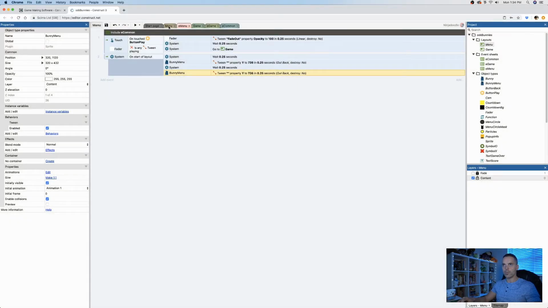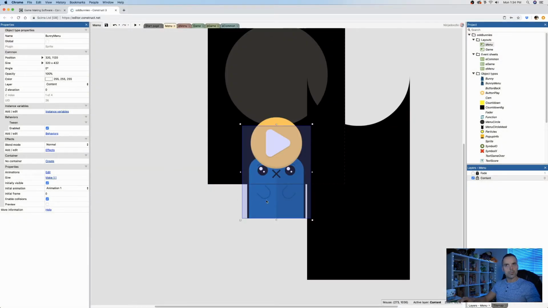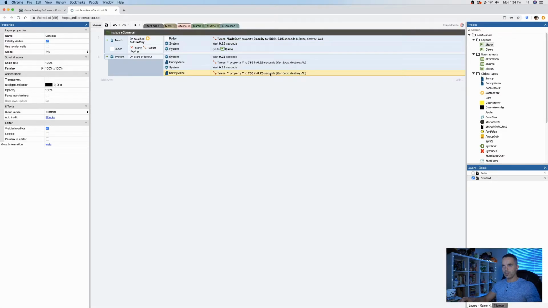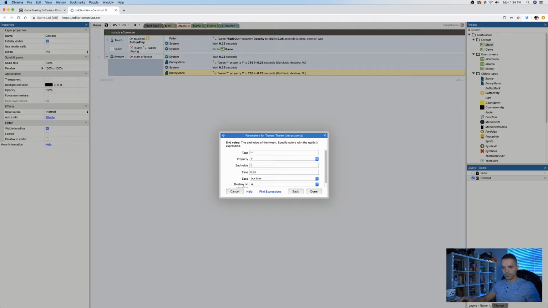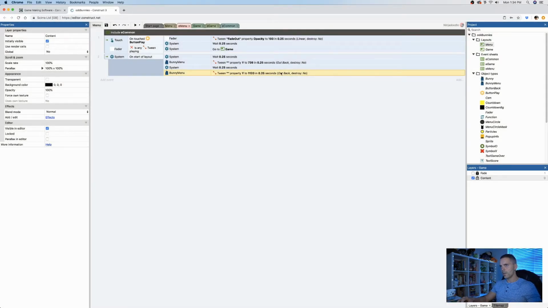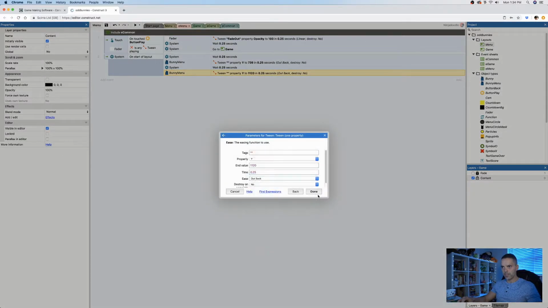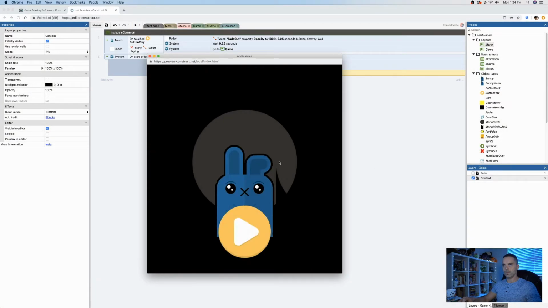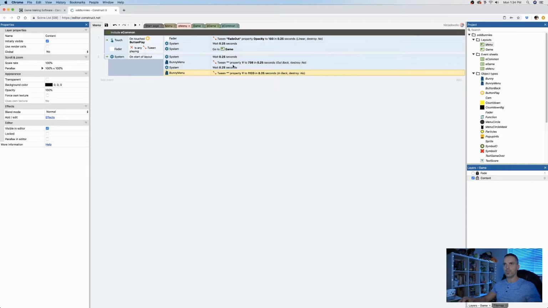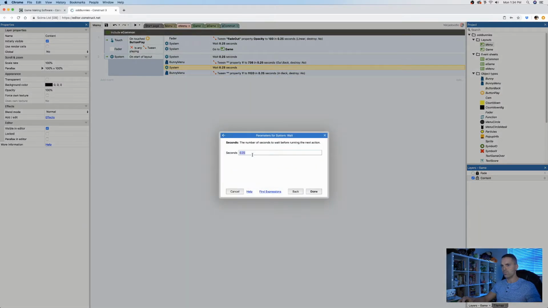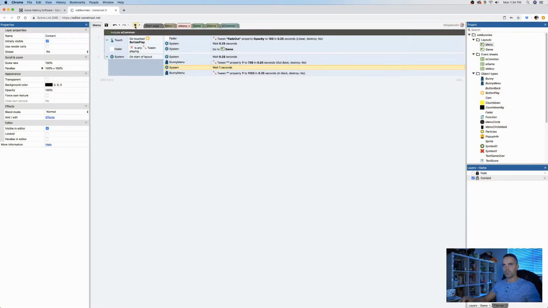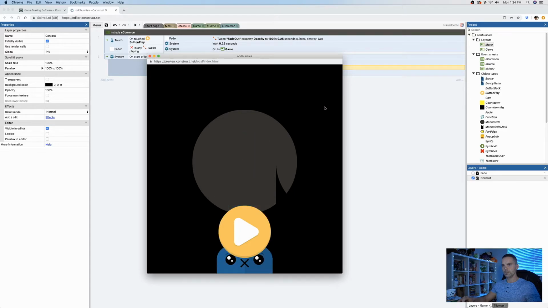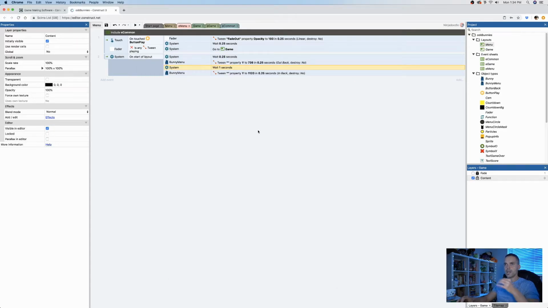I forgot the number, 1120 I think it was again. 1120, yes. So 1120, and this time it's going to be in back. We want to wait a little bit longer, maybe 1 second. Yeah, that looks better.